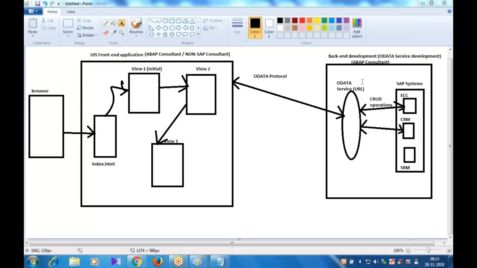A URL will be generated. Our job is to give that URL, prepare the technical specs, and give the technical specs to the front-end developer. That's all. It can be a HANA database, ECC, CRM, whatever it is. We are not bothered about what that system is here. Our job is only to develop the OData service. Okay. Thank you, sir.